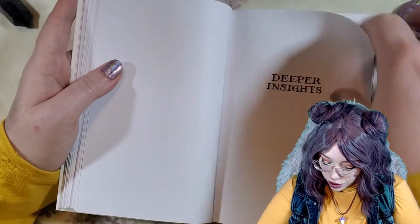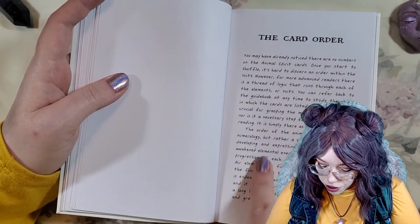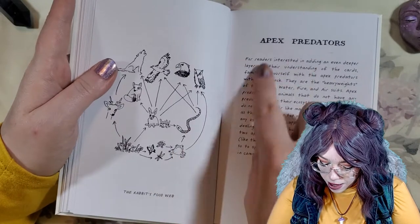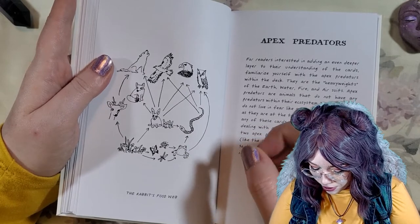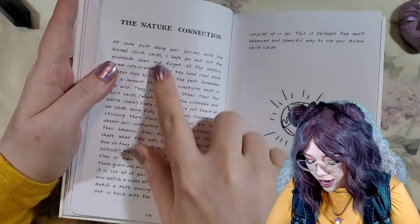We have a section called deeper insights. The card order, there are no numbers. Once you start to shuffle, there's not really an order. There's a thread of logic that runs through the elements though. The food web, apex predators. So we have a wolf, a hawk, an eagle, and an owl listed as apex predators. God, the rabbit's food for everything. All these poor babies. The nature connection.